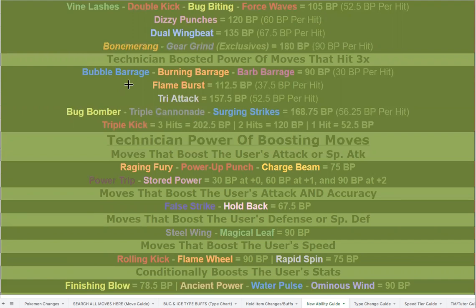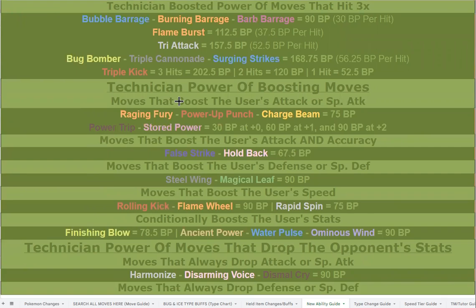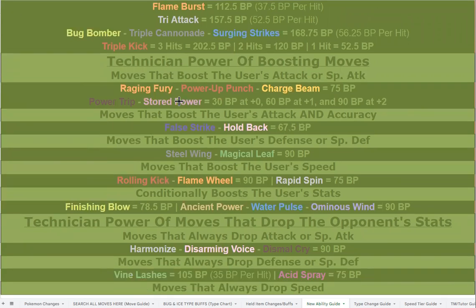Power Trip can technically be Technician boosted as well, and that also works great with proficiency because the more boost you have, the stronger Power Trip becomes, and Power Trip will give you another +1 attack each time you use it, so that's awesome. Keep in mind though, it does have 3 PP for balancing reasons. You have Dual Stab, Rolling Kick, and Flame Wheel, both of which will also give you +1 speed and are 90 base power with Technician.